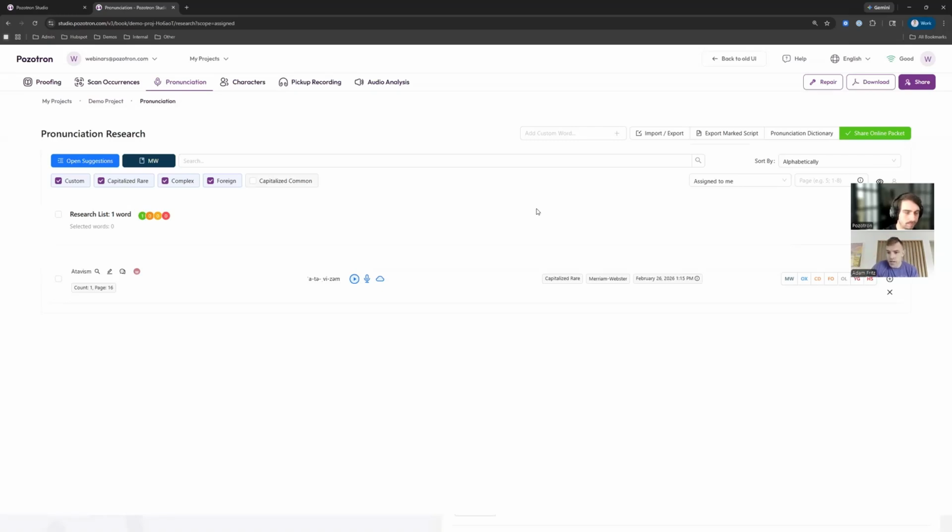And then Rick asks, if I am sharing with my author, do they need to have a Pozotron account or are they on my account? If you use the share button, yes, they need to have a Pozotron account. That is because we need to control access: if someone logs into your project, they can download the script and the audio file. If you don't control their permissions properly, and it's an embargoed book that hasn't been released to the public yet and it gets leaked, that's not good for anyone. That's why we control access. There is no cost for them to set up an account and log in.